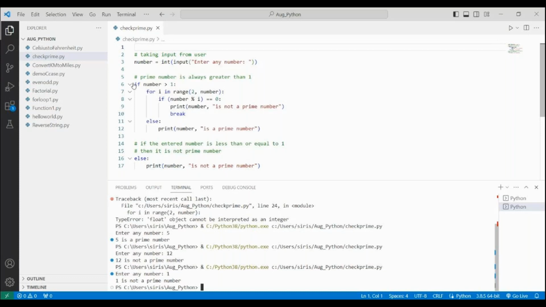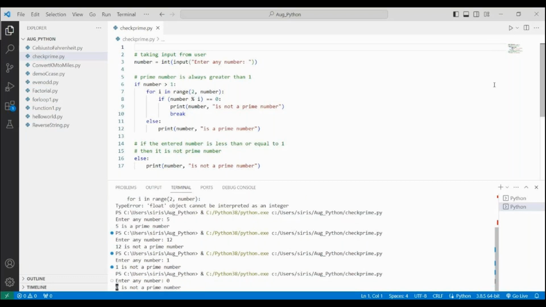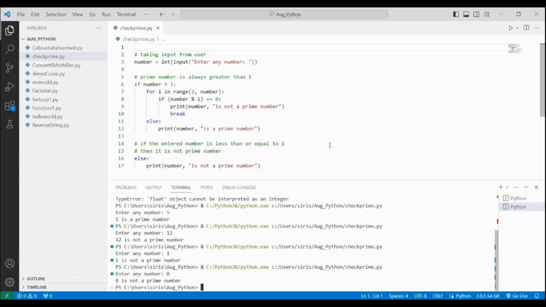I think it will work for 0 also. So whatever the number is greater than 1 only, this will be executed. Otherwise it just gives the number is not prime.